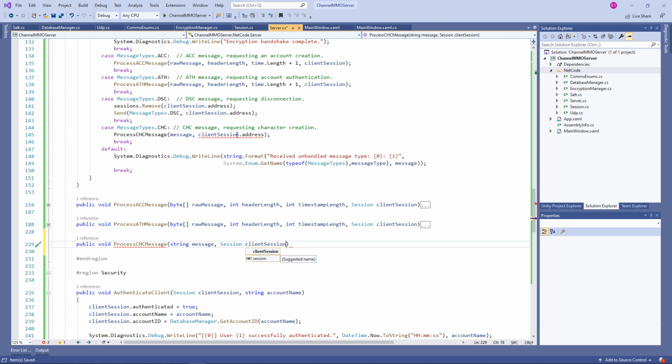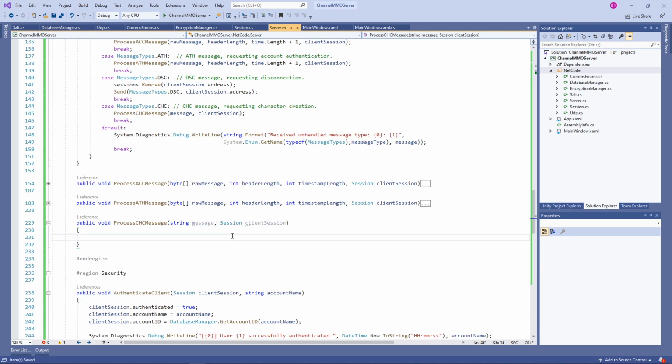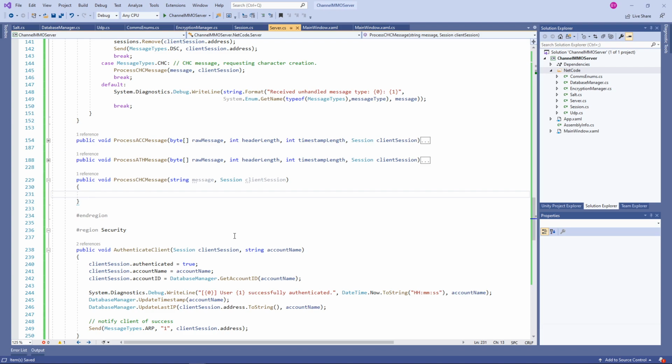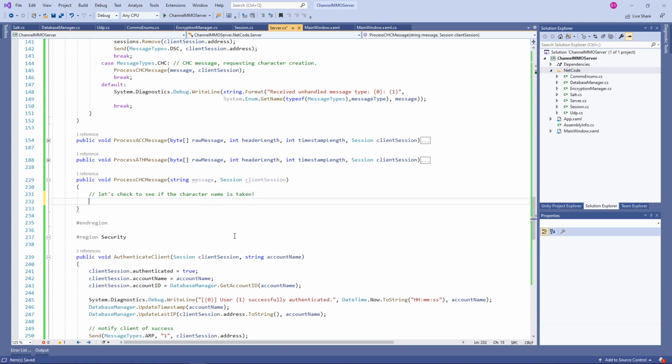And actually, let's just pass the client session, not the address. Okay, so when we're processing this, we need to do a couple of things. First off, we need to check to make sure that the character name is not already taken. So let's check to see if the character name is taken.